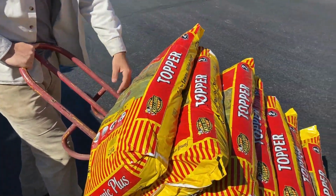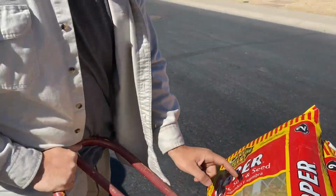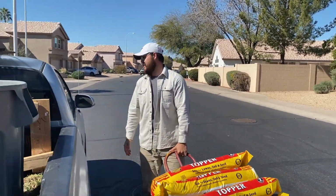All right, so guys, right here we got some topper. Take a look at that. Soil for lawns, sod, and seed. You can get this at your local Home Depot for roughly $6.97. If you get 8 bags, it's $60.17.